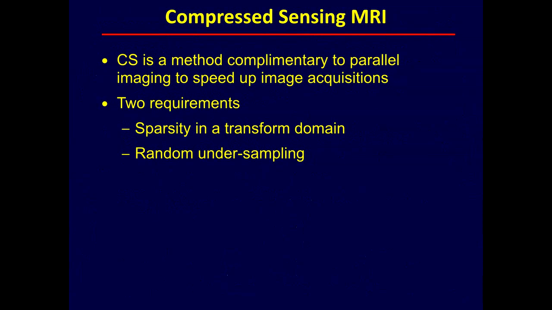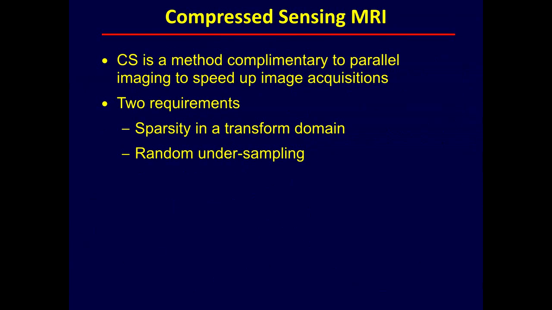What do you think sparsity is? You're all familiar with JPEG, right? When you take a picture these days, it's 10 megapixels or whatever, and it would be a big file. But how come the files are only 300K or something? You can represent the image in a different domain using a smaller number of coefficients. Excellent, yes.